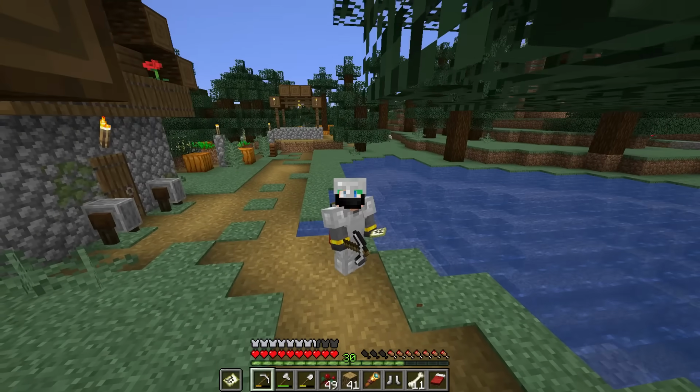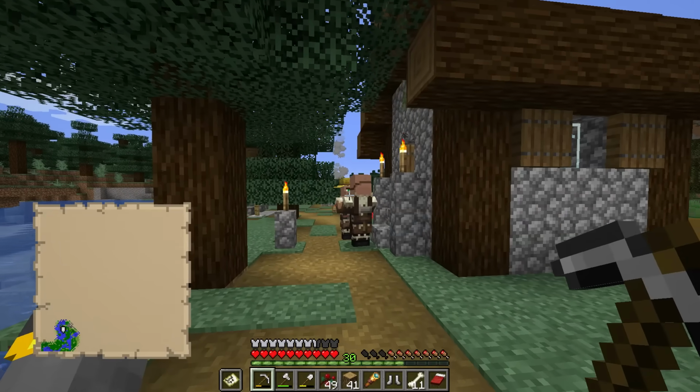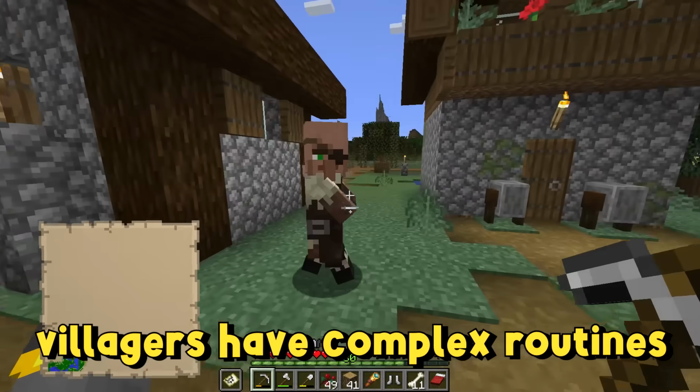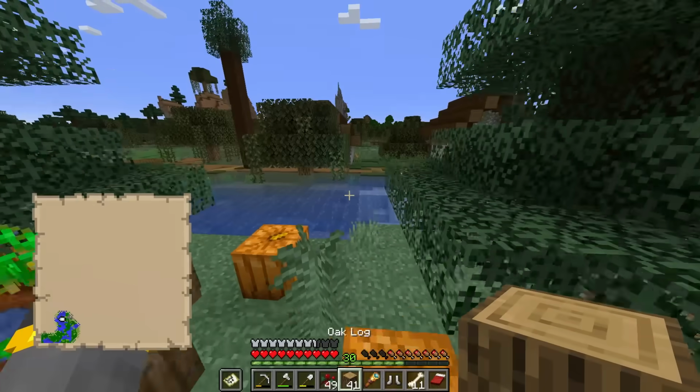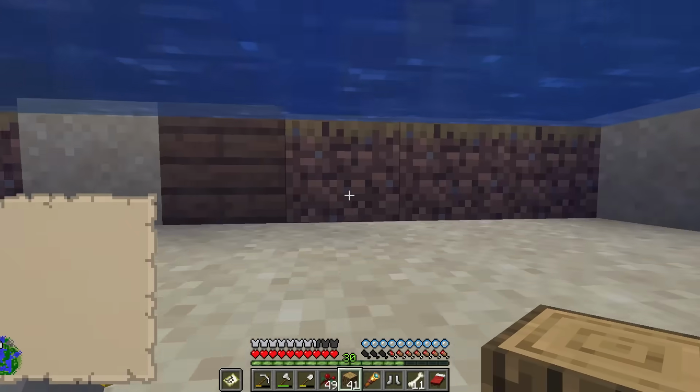Now, villagers have a very complex day schedule with time built into the day for gossiping, time built into the day for walking, and time built into the day for working. Although that's a little advanced for this episode, so we'll come back to it later.